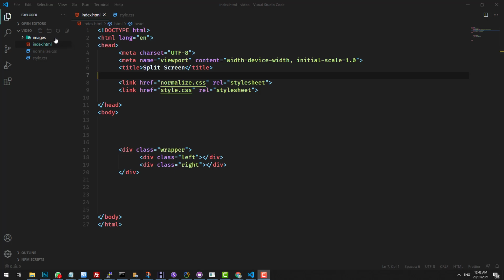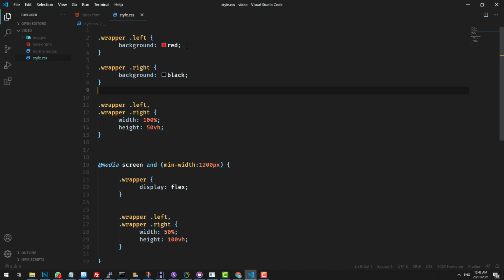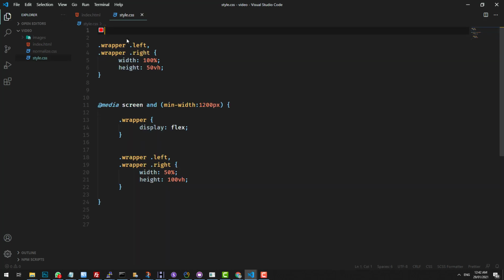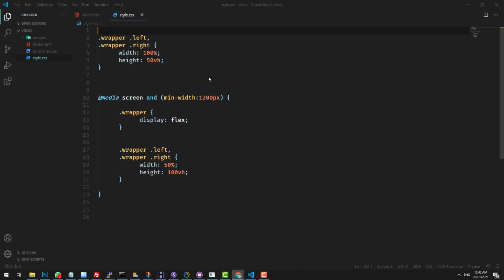Okay, so now that we've made the display flex work properly, we want to now focus on putting the images inside the backgrounds of each side. So dog on the left and cat on the right. I've added the images folder in there with the respective images so we can now use them. And now what we want to do is put the images inside the left and the right hand columns. So to do that, firstly, let's just take away this red and black because we don't need that. We don't need a colored background, and refresh it. It's just going to go back to white now.